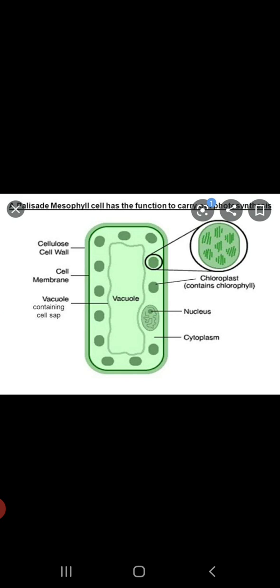Also, cells show different sizes. Cell sizes may be as small as a millionth of a meter or as large as a few centimeters. Do we all know the largest cell? An ostrich egg. We all know that the ostrich egg is the biggest egg. An ostrich egg measuring about 170 mm by 130 mm is the largest cell, whereas the smallest cell is a mycoplasma. Mycoplasma is a bacteria, and in the human body, the smallest cell is the sperm. All right, children. So that is about the size of the cell.